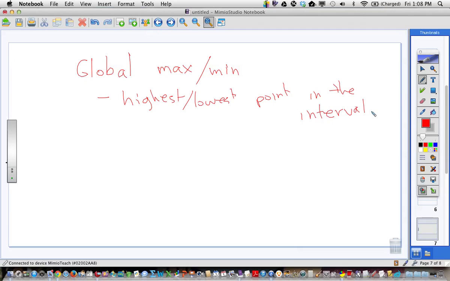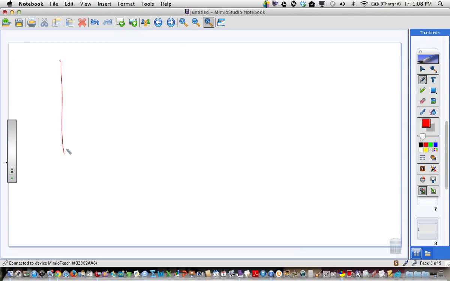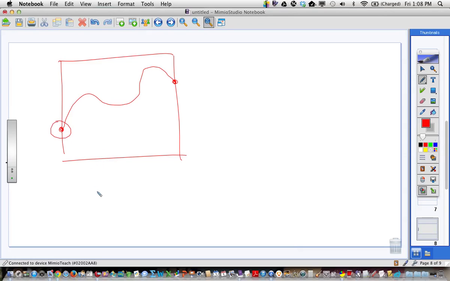Now, if you were going to talk about a closed interval, if you were only going to look at x cubed from, say, here to here, then you might have a highest or lowest point. And it might not be the same as the local max min. Let me give you just a couple quick little pictures here. Let's say we were looking in a closed interval right here, and we had this graph that did this. Okay? Now, where's the lowest point? Right there.